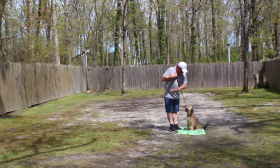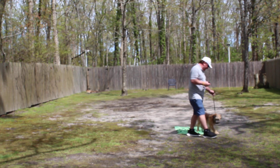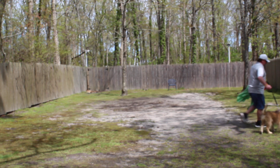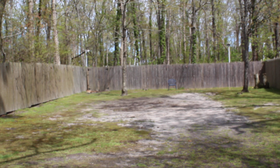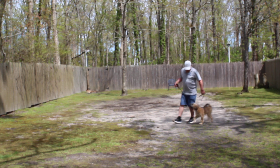The next command we're going to demonstrate is the stay command. The stay is both a hand and a voice command. He laid down there so Rich is going to take him back and do it again — he's nice and comfortable on his blanket, which we bring out here for the down command so that he doesn't have to lay in the dirt.